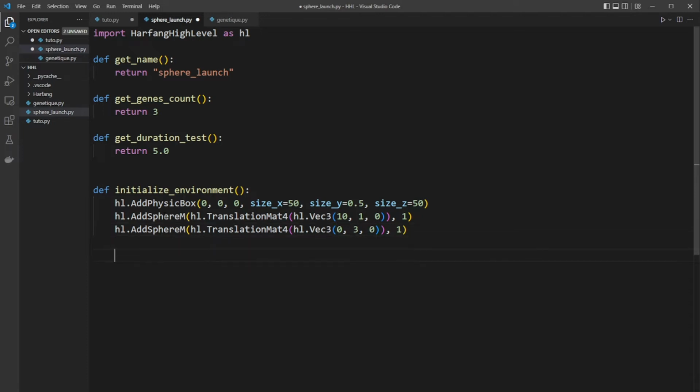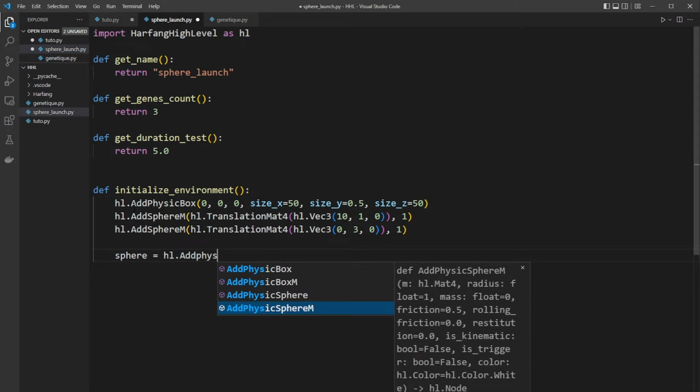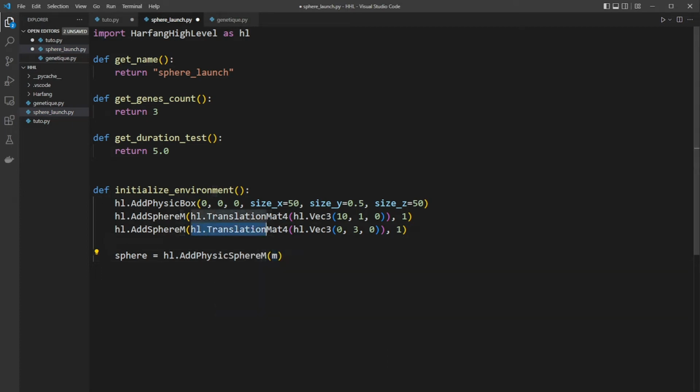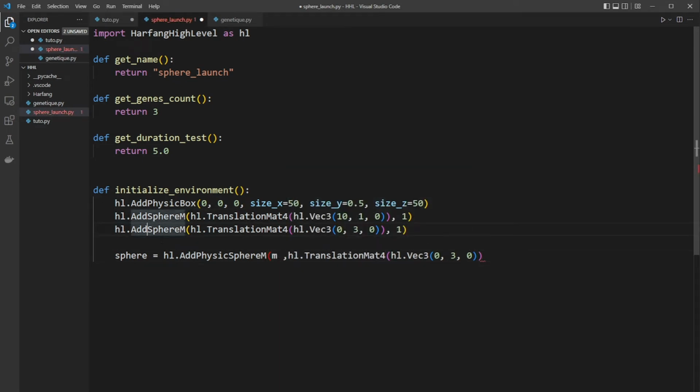And we need a physics sphere which will be used by all the test subjects one by one. So the physics sphere, it's HL add physics sphere, and we will start here. So my mistake, this is the start and this is the end. So it's 10 meters away on x-axis on the ground, near on the ground.